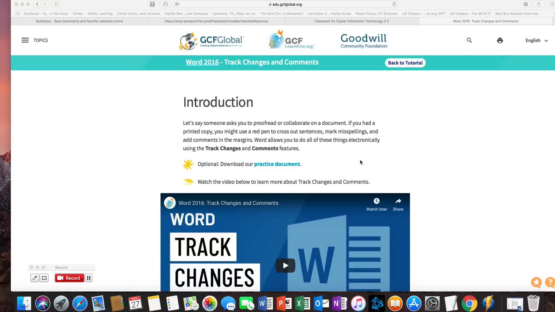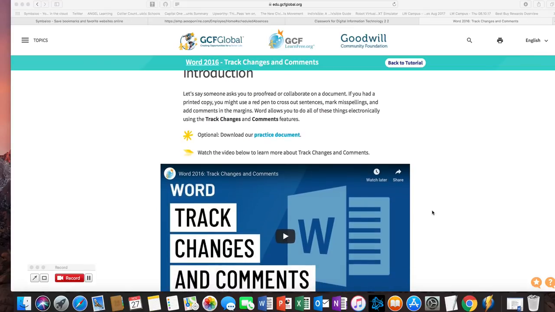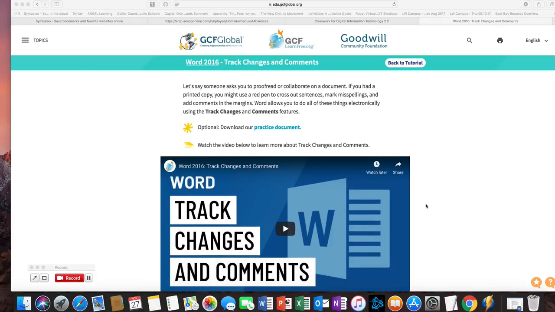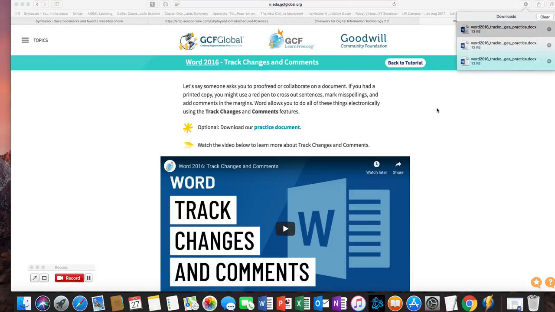This lesson is the one you're going to use when I return your research papers to you. You're going to notice that I have something called track changes turned on in your document, and I have marked it up with all these red marks, which is called show markup. We're going to go through this right now. If you haven't already, download this little document right here, and let's grab it and see what's in here.